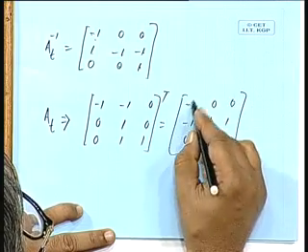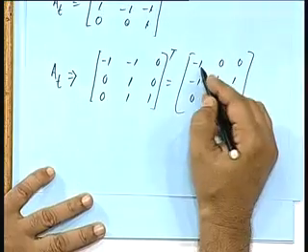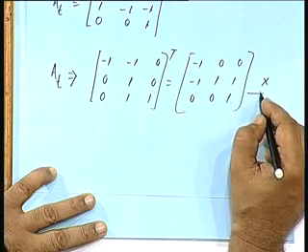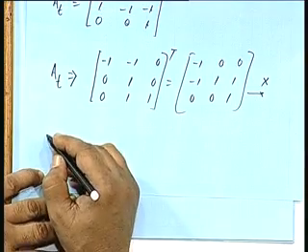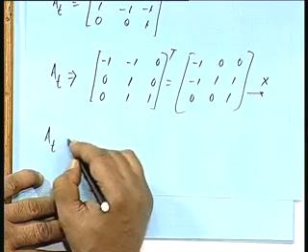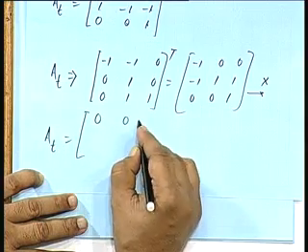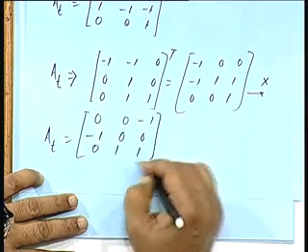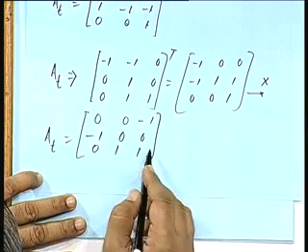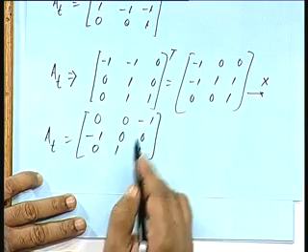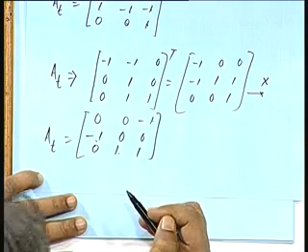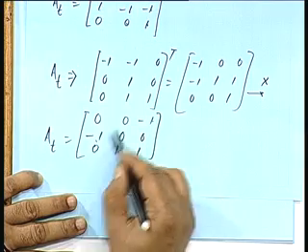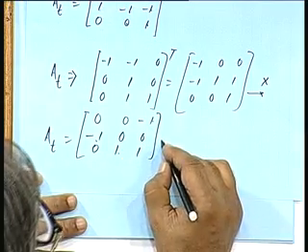Now, once again you will find there are two similar signs in each column. So, this is also ruled out. Okay. Let us take another example, AT equal to 0, 0, -1, -1, 0, 0, 0, 1, 1. Here is the determinant non-zero? Yes, -1, -1, 1. So, determinant is positive 1. It is a 3 by 3 matrix and all other conditions are satisfied. So, this is also a candidate.